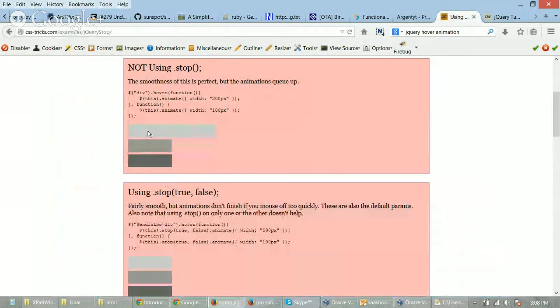See, look at this. This looks so much easier. Div hover function, this dot animate. Let me try this.